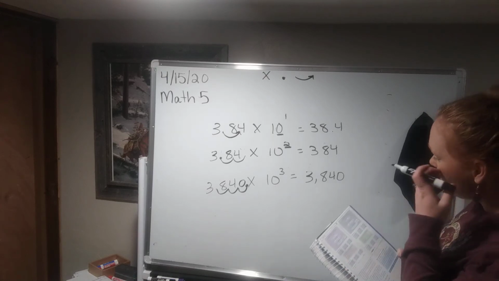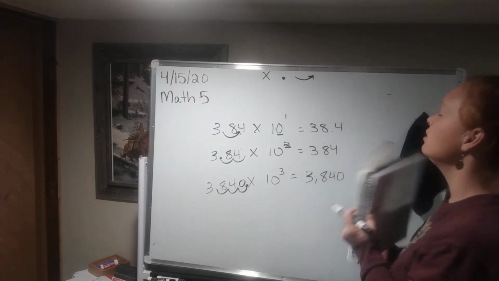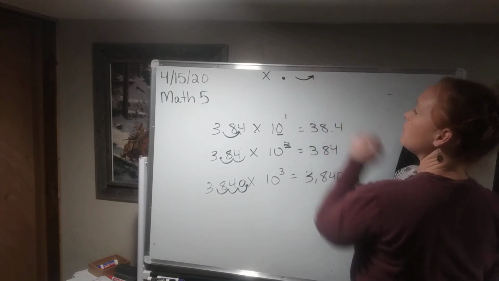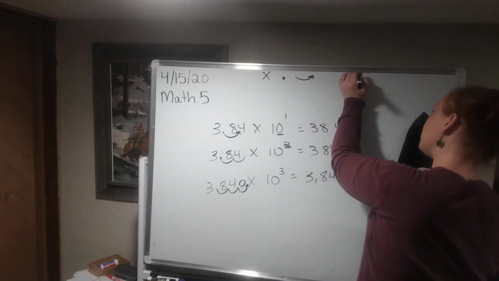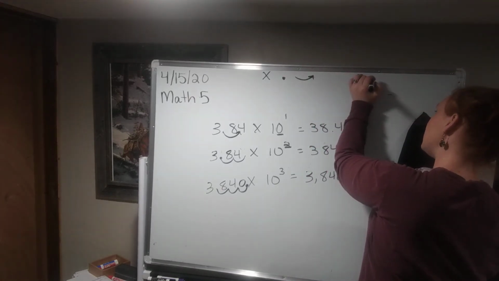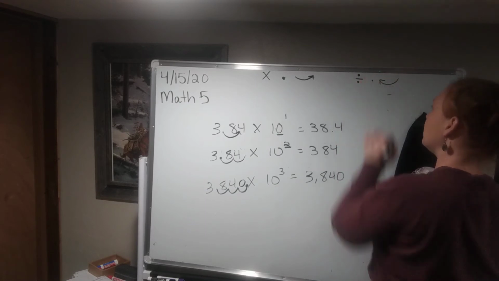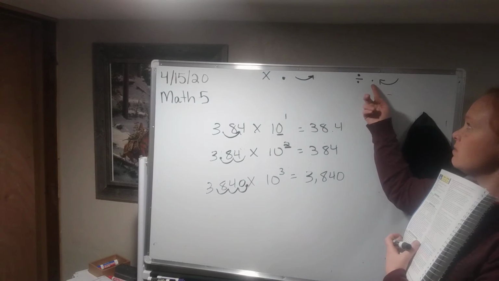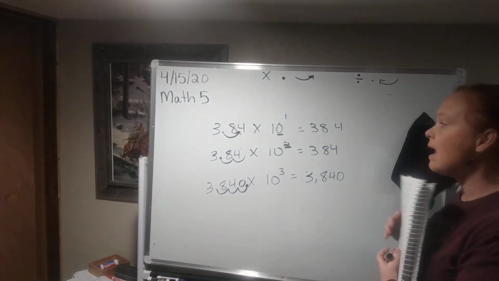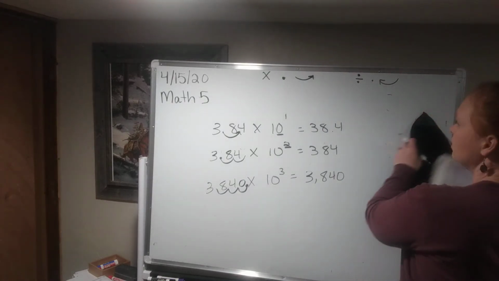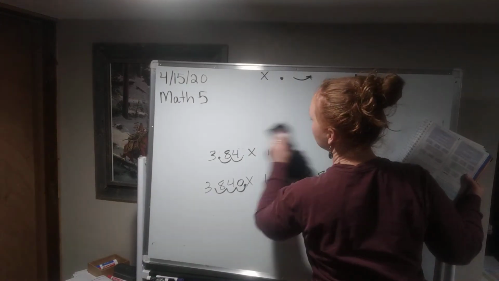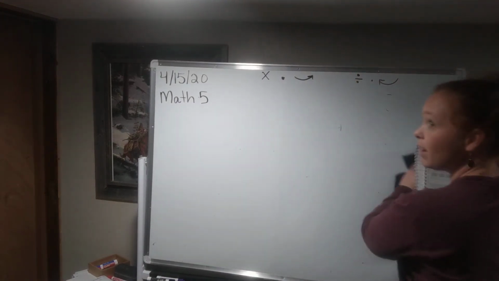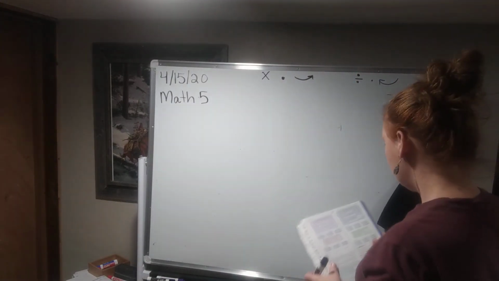On the back page, we're talking about dividing. So if we move to the right when we multiply, what do you think our rule is going to be for division? When we divide a decimal, we move to the left. So let's say that rule. When we divide decimals, we move to the left. Let me erase this and let's do a couple of problems so you get used to it. I hope you think, wow, this is going to go fast today.